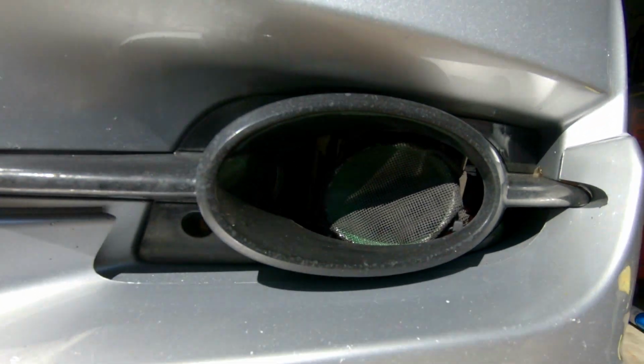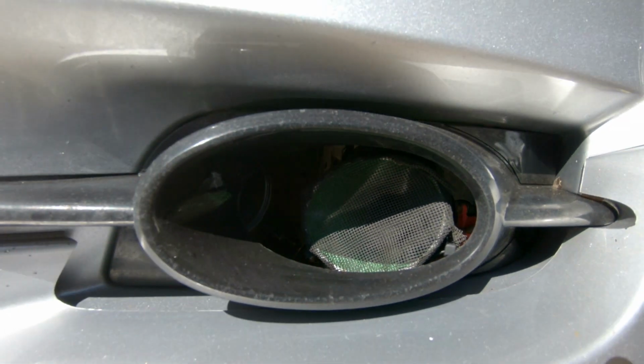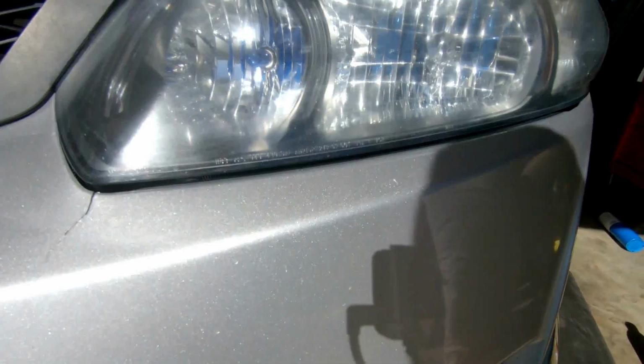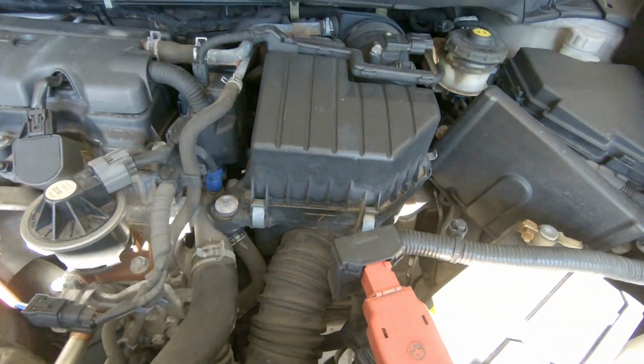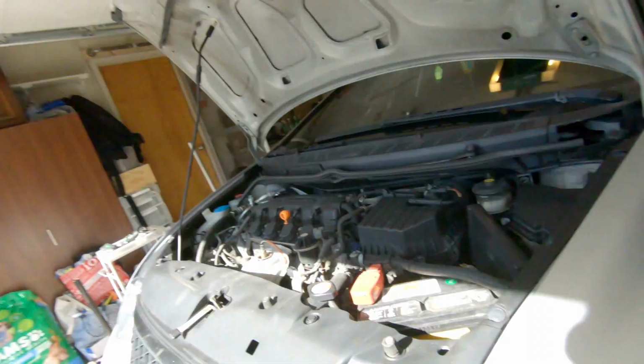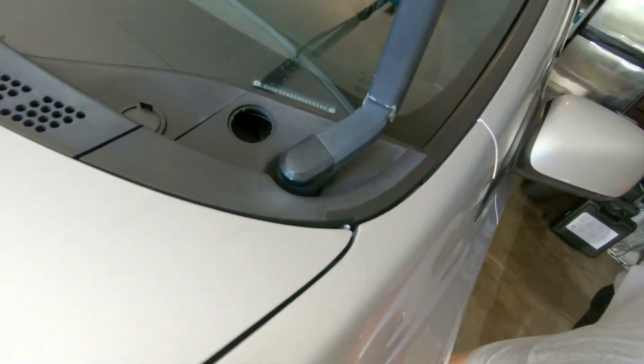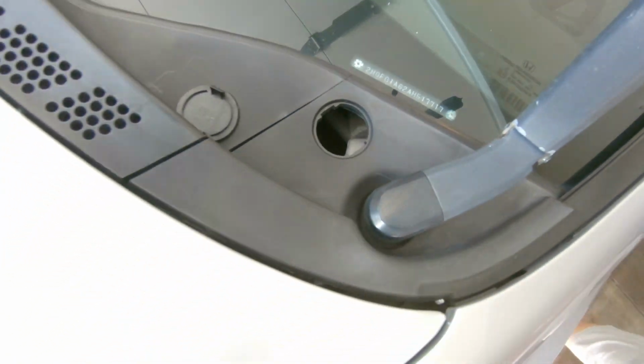Guys, check out this custom intake. He has a little housing here which directly pushes air into that factory intake, which is pretty cool. Factory intakes, number one, guys. You don't have to replace intakes, because if you mess with intakes, especially the housing diameter of the intake, it just messes with everything. A tip to getting the top bolts off: you actually have to move your windshield wiper up.